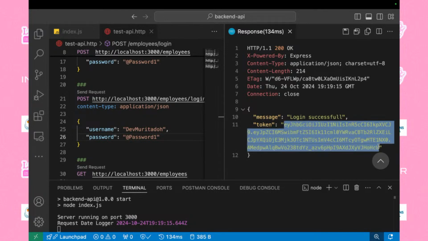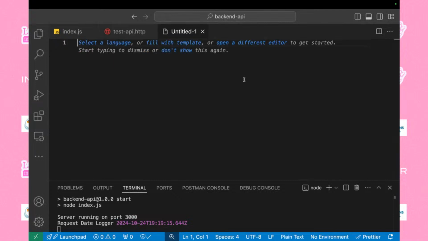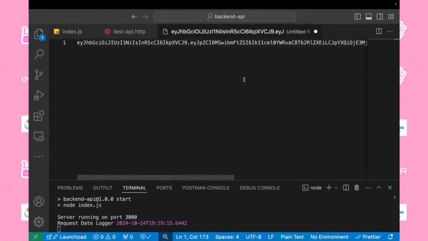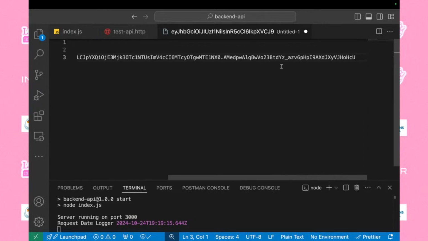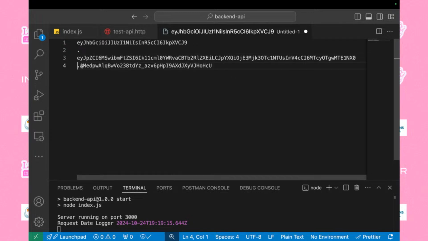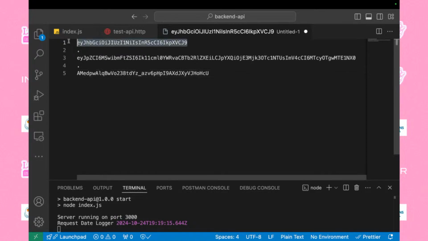When I explained the other time the structure of JSON Web Token, we understood that a JSON Web Token consists of 3 parts: the header, the payload, and the signature. And this is what we have here. Can we all see that this is what made up the JSON Web Token we generated just now? The header, the data, that is the payload, and the signature.